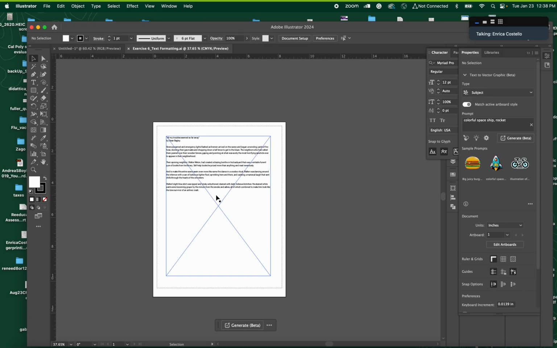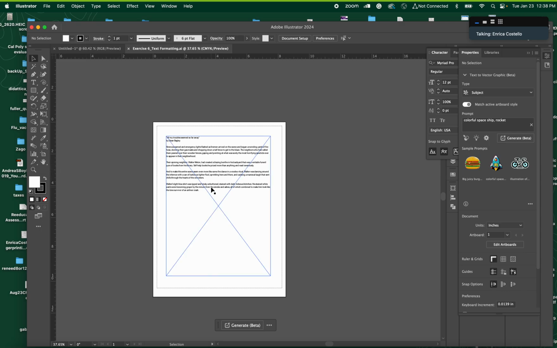Okay, so I want you to open exercise 6, text formatting. You notice that now all the files that download will have the AI extension. In the past weeks it didn't, because I wanted to pretty much drill in your head that if you find a file without the extension, you can always tweak and manipulate it. I always want to make you guys a little bit of problem solvers or little hackers, whatever you call it.